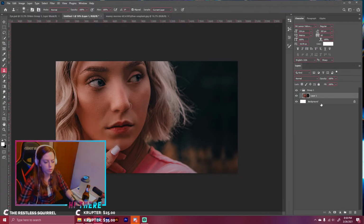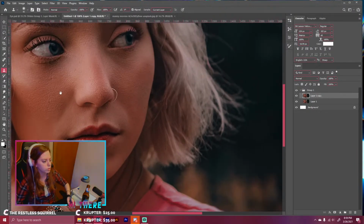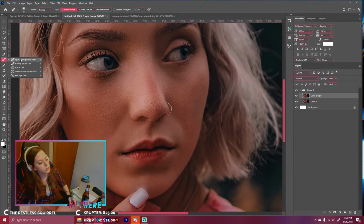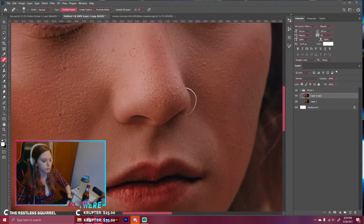Okay, so if I ever do healing on somebody else, I always duplicate my layer, so if I mess up too badly, I could just delete it and start over. Alright, so a spot healing tool kinda selects pixels around the area and then replaces the area that you picked. So if I click that area right there, it selects same pixel colors and fills it in. Very, very handy tool in Photoshop.